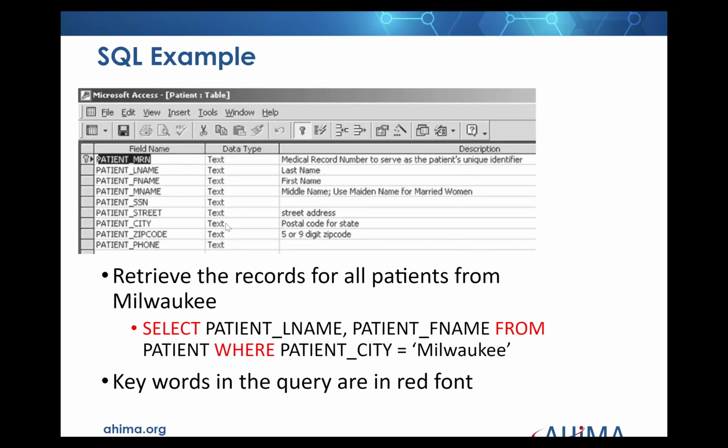Here's an example from a Microsoft Access database. You can see the field name, patient medical record number, followed by the patient last name, patient first name, patient social security number, street, city, zip, phone. These are all field names. The medical record number is the description. It's the patient's unique identifier in the healthcare system, right? So if we're looking at the record of one patient and one patient only, this would run left to right within the database. And the columns, of course, in the table would be running vertically.